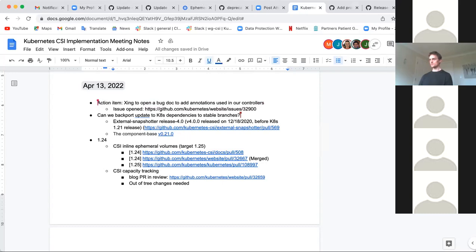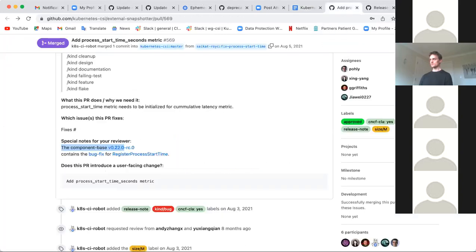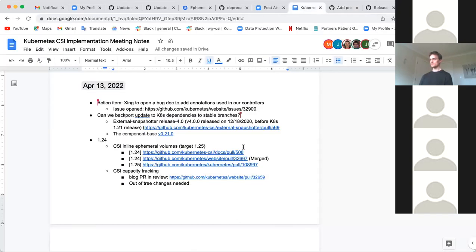I think the fix itself looks fine, because it's the metrics process start time. That's a metric that we should add. However, the complication here is this particular stable branch, release 4.0, that we are trying to backport to.